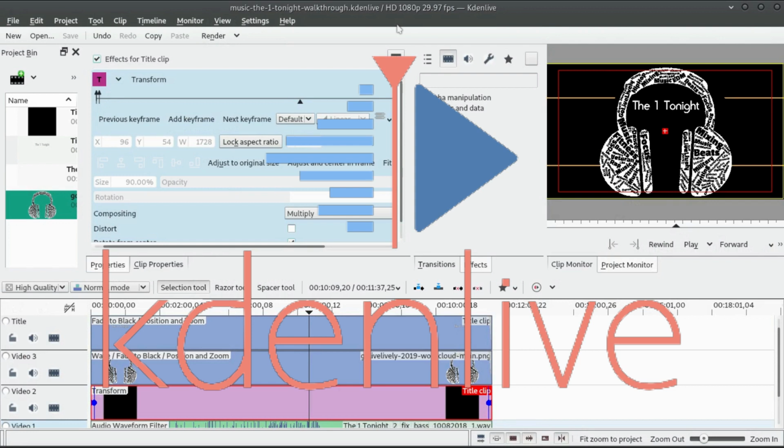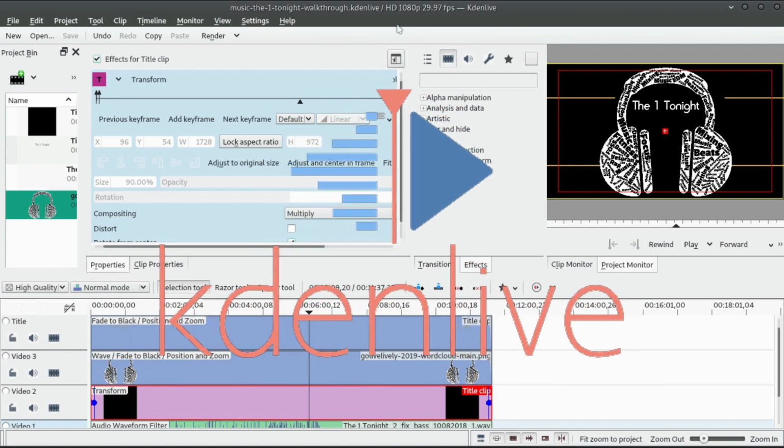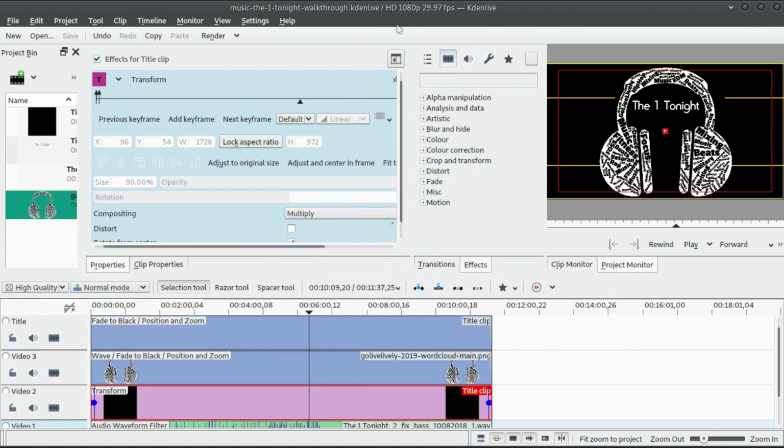This next video is going to be a walkthrough of how I use kdenlive video editor. This video editor, kdenlive, is for Linux only. I like it because of all the options that it has. It has a lot more capabilities than OpenShot video editor, which I covered a year or two ago.